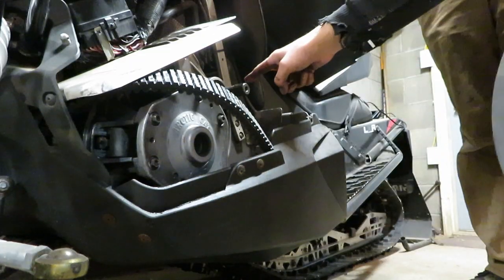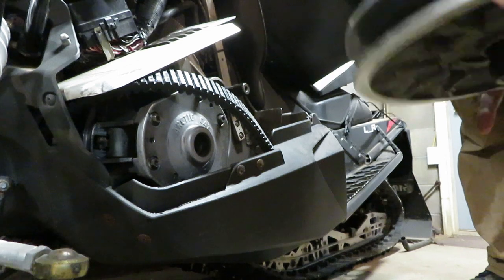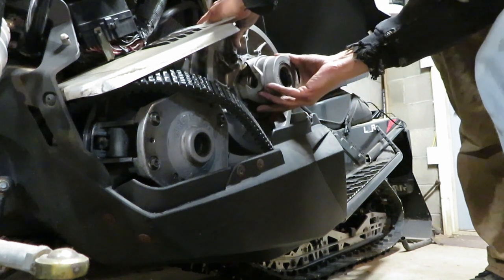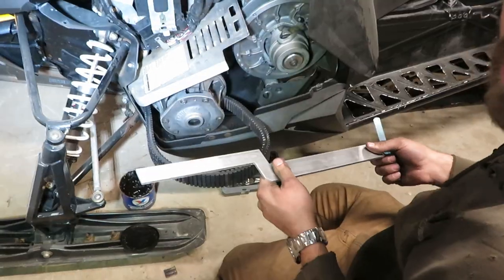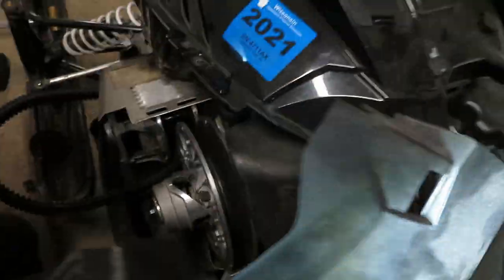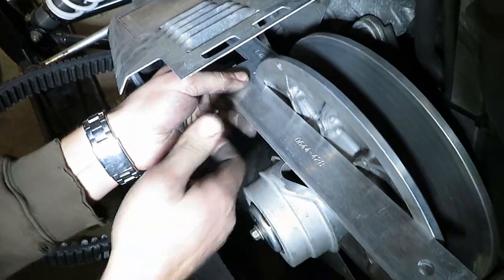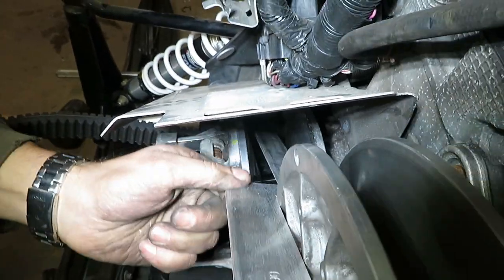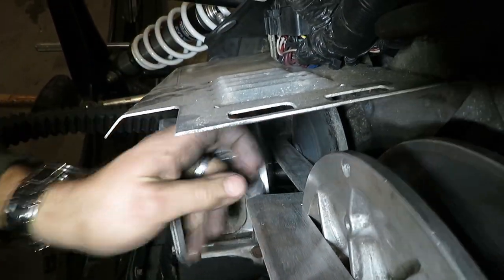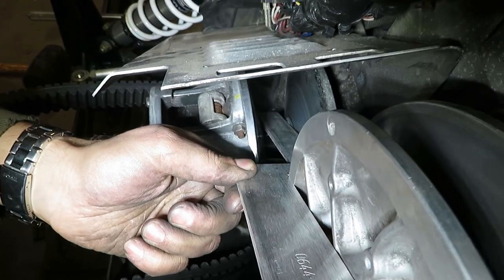I've got some lube - by lube I mean grease - put on the splines there. Big fin coming in. We've got the alignment tool here, we're going to try to show you the offset. What you want to do is put this part flat on your secondary, then looking down where it hits the inner shaft, you want to clear this shiv - you don't want to hit it coming down. We're not hitting it, so we know our secondary is not in too far.